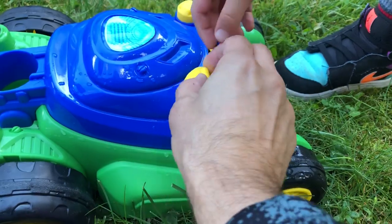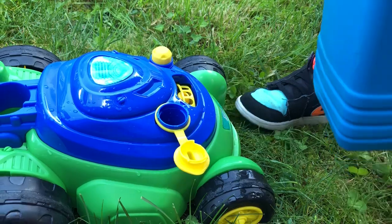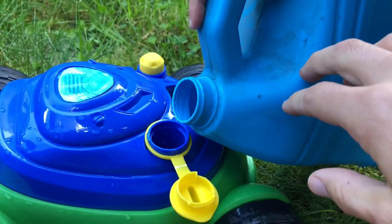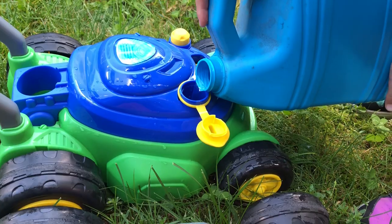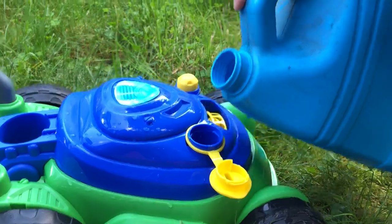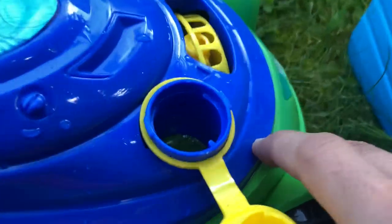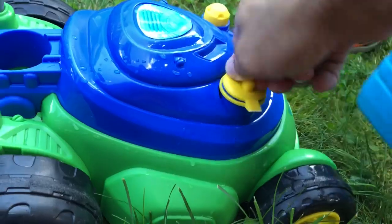So let me open this up for you. When we're done with this one, you're gonna have to take it off and put it on this one. Okay. We only have one cap. We'll put a cap on the red one. But for now, you're going to do this for us. Put in the bubbles. Good. I think we got enough. Look at that inside there. Quite a bit of it. That looks greenish. Okay, we're gonna cap this up, close it up, and see if it works.